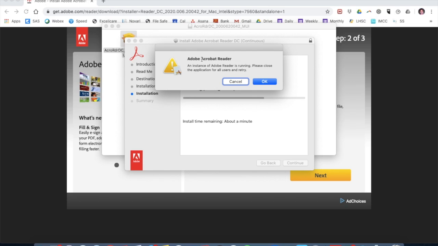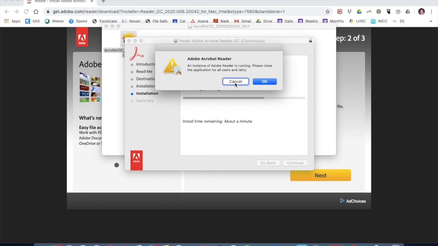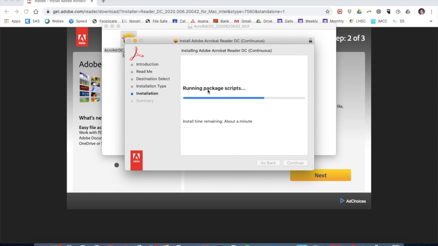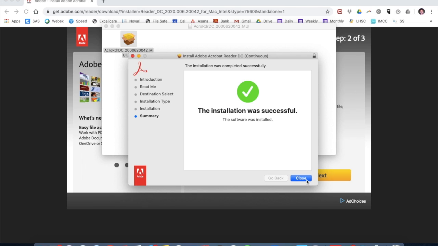This comes up because I've already installed Acrobat Reader, and I have it open right now, so this shouldn't happen for you. It's telling me to close that application before we install it again. Okay, great. So now the installation was successful.